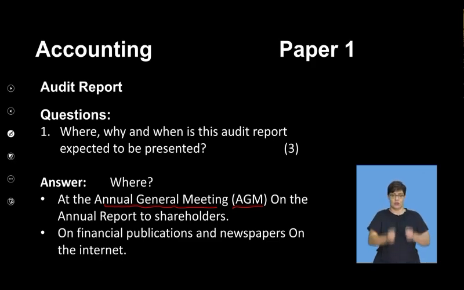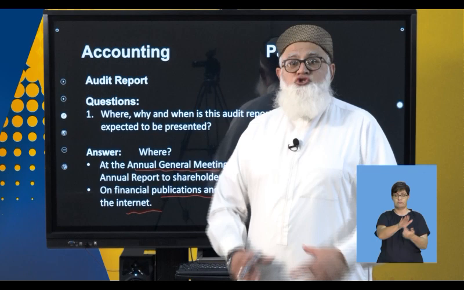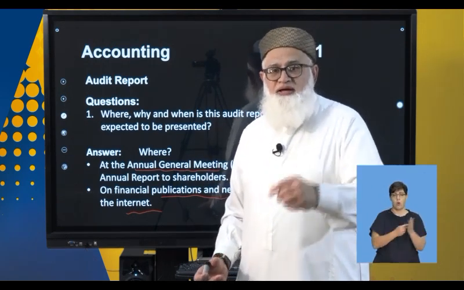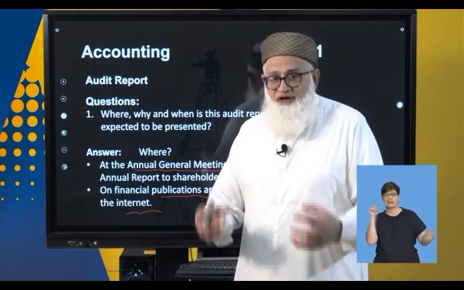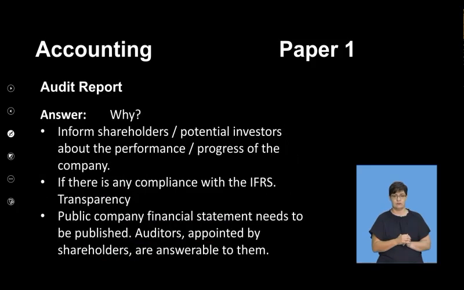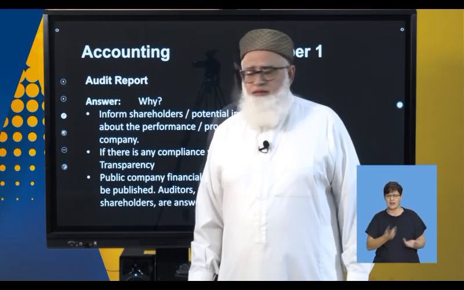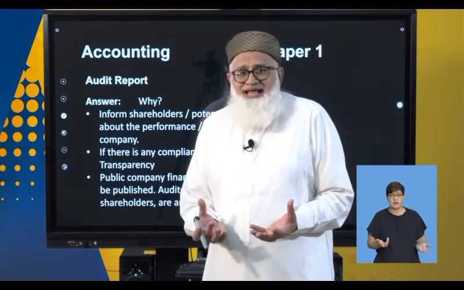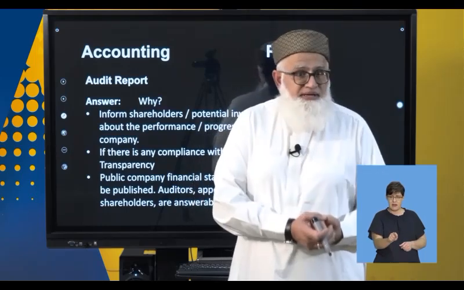It's also given on the publication, because remember, where you have public companies, they have to publish their financial statements. So part of the financial statements, whether it appears in a magazine, newspaper, internet, wherever it may appear, you will find the auditor's report there. Okay. The next one is, why? And the answer is, obviously, the shareholders are not running the company.